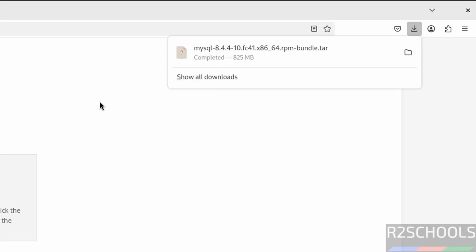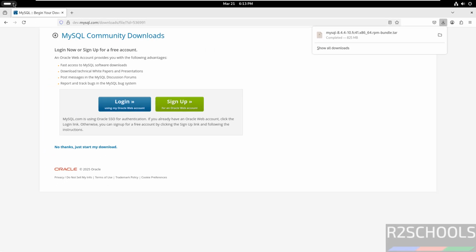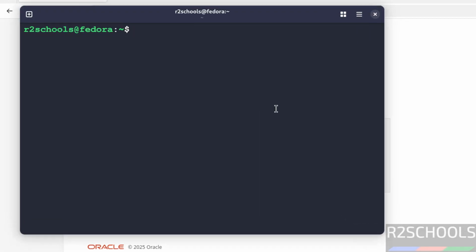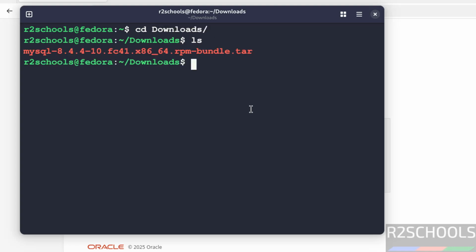See, the download is completed. Now open terminal, go to downloads directory, cd downloads, ls. See here we have the MySQL server 8.4.4 and this FC means Fedora version 41 RPM bundle package.